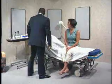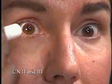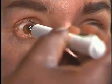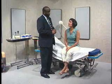Okay, very good. The next thing I'm going to do is check your pupillary reaction. That would be the second cranial nerve. So we would look at your pupil, see if it's reacting, look at the other side, see whether it's reacting. And then I'm going to do what you call the swinging flashlight test, swinging from one eye to the other to determine whether you have a Marcus Gunn pupil, which is really a test of an optic nerve problem, which you don't. Your pupils are reacting very nicely. They are equal at 3 millimeters and reacting. And the other thing that goes with the pupil, sometimes I look to see whether your eyelid is down. You don't have any ptosis. And if you look up, you have full palpebral eyelid opening.